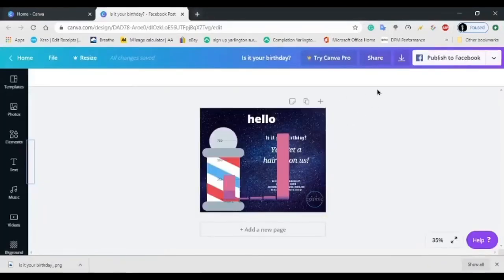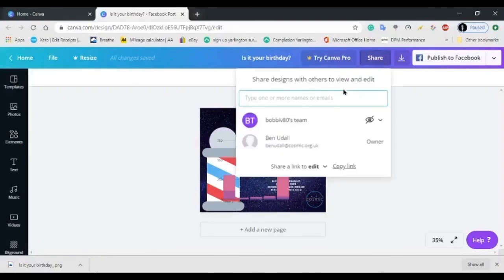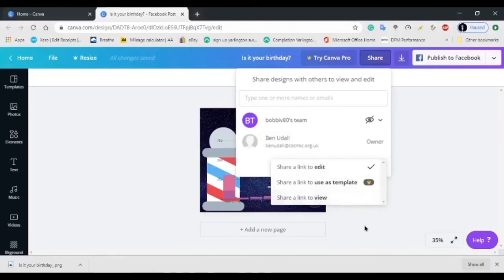One last thing you can do is share with people. By clicking on this button here, you will be able to add anyone's email address into here, then I can give them the permissions. So as you can see, this is my co-workers team, and that means this particular document is not currently shared. If I change it to can edit, that means anyone in that team can edit and look at the document. You can also change to view, and I can also share a link for people to be able to edit users template or view.